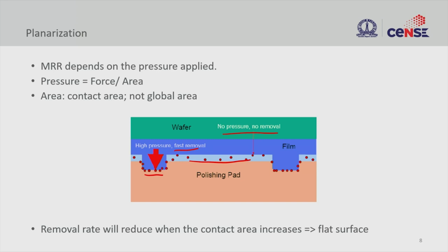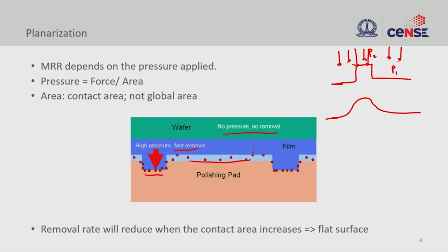So, as we slowly progress, your pressure is going to reduce, right. So, let me draw this and tell you how this happens, right. Now I am going to apply plate pressure here, right. This is inverted, let us say. And then because of the topography, I will have a large pressure here, let us say this is P2, and then a smaller force here, right. And this would result in higher removal rate at the center and lower removal rate at the outside, right. So, now the first process, as we discussed, is the smoothing process, right.